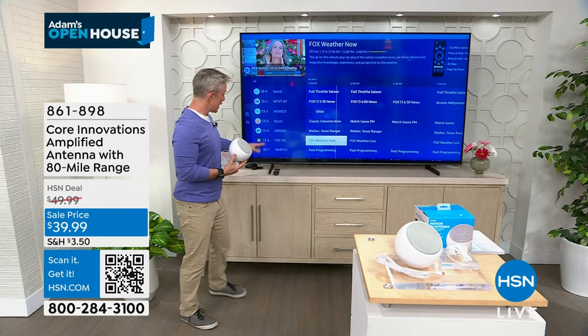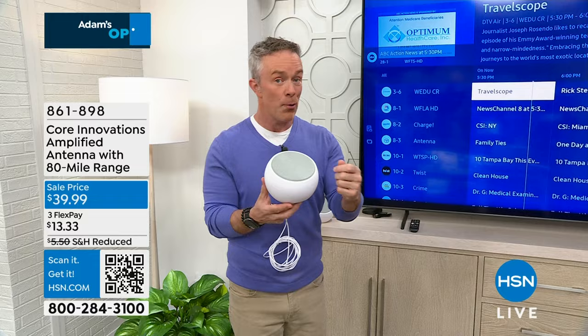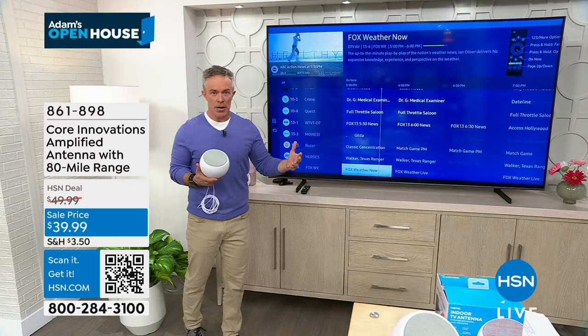So what you do is you get it home. Every television is going to be a little different. You plug in just like you would your cable system to the back of the TV. You do get a power system for this too, so you plug it into power. So you're going to get an amplified signal, non-compressed signal, and then what you're going to do is run a scan on the TV. Remember, the first time I did it, I got about 7 free channels. You saw what 7 they were, and you're like, okay, is that good, or can I do better?